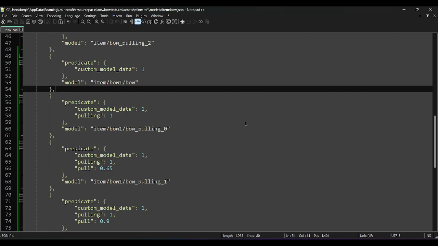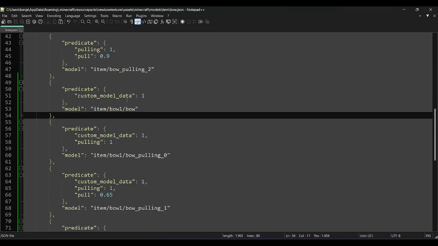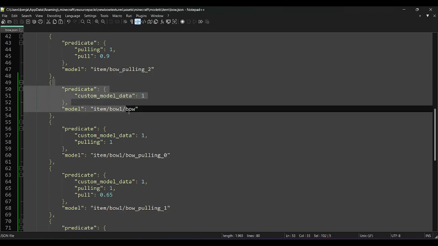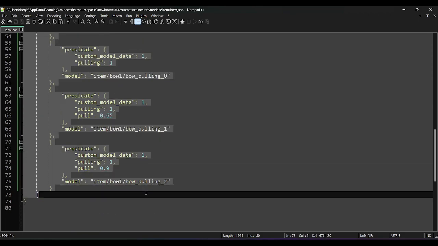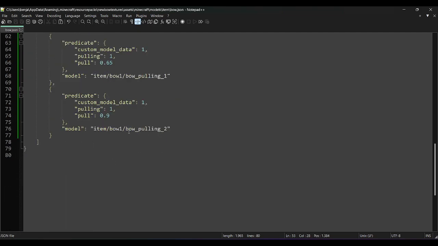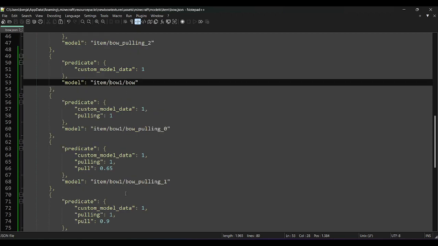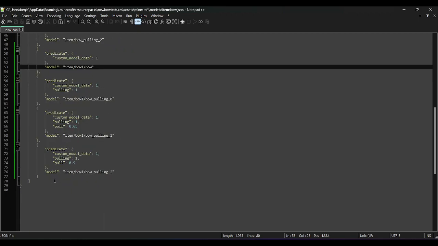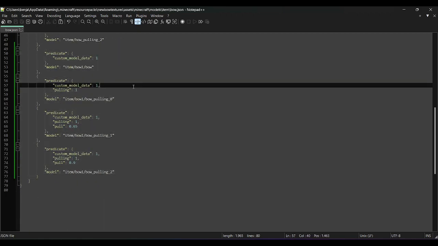So I'm telling you, just put it at the top of the custom model data one list. For example, if you have all these custom model data one, the first one is the normal bow. If you then have custom model data 2, the first one will be the normal bow, and then the others. If you can, just copy this order and it's fine.